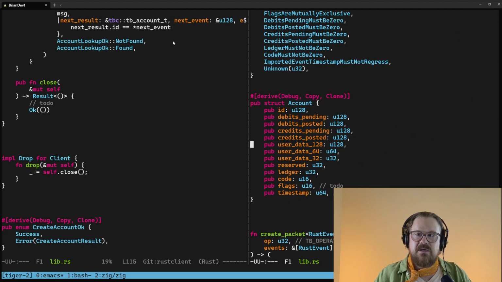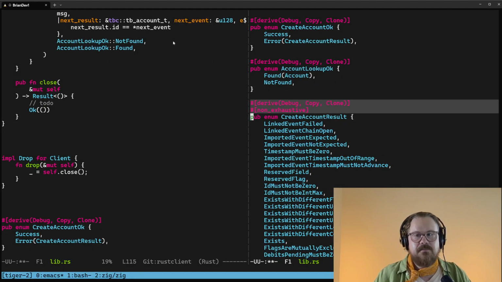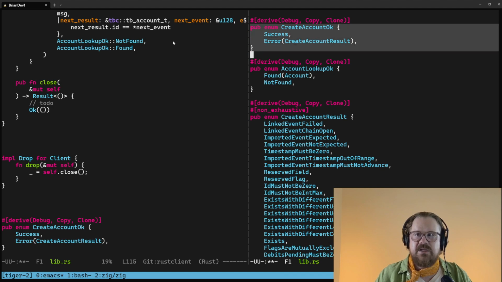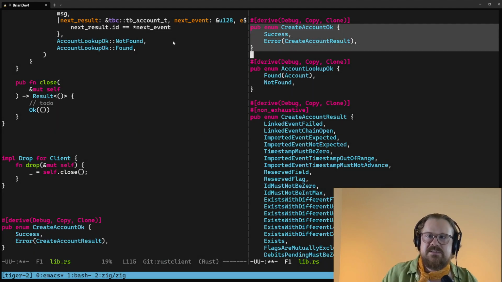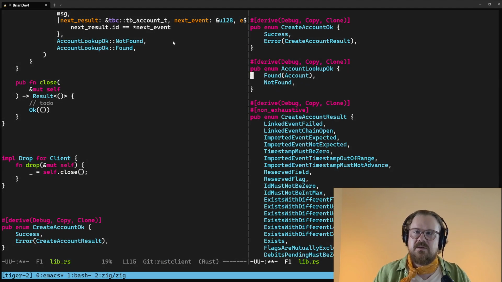All right, so now these are structs that are part of the public interface. These are the results of requests. Create account result. The naming I'm still not happy with here. We have lots of things that are results. Like there's two levels of results here. There's create account OK, which also contains a create account result. Naming is so hard, right? But I'm not going to decide this now. I'm just going to keep living with it.